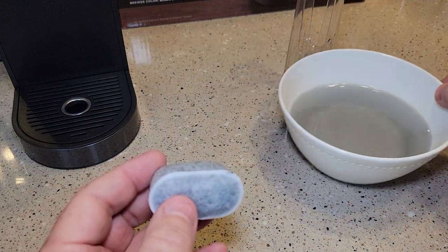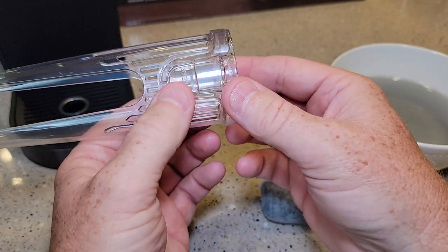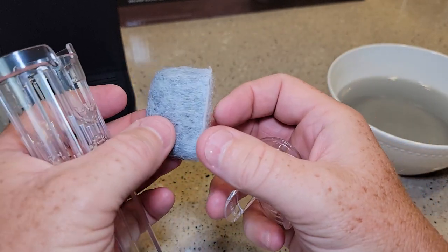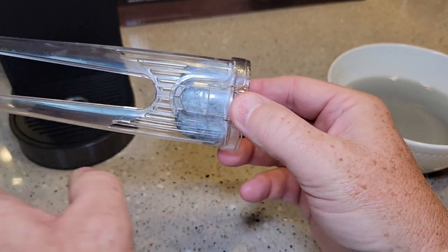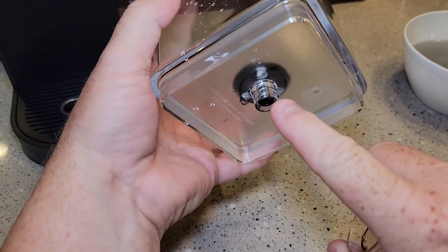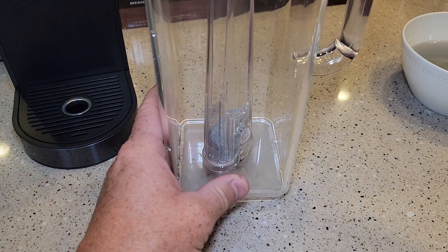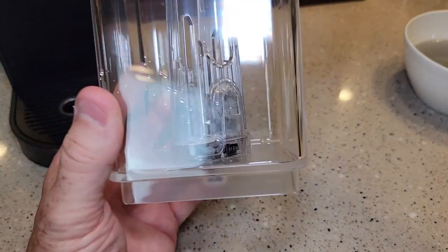The water turned a really dark gray. I rinsed it under the sink for about 10 seconds. Now you're going to take this tall handle and pinch the two tabs on both sides, and then the bottom is going to come off. This has a rounded side and a flat side — the flat side goes down, the rounded side goes into the handle, and then you snap it so it doesn't come off. Now here's your water tank — it's going to snap on. The water comes out of this little hole and goes into the coffee maker, so make sure you snap it on. You may have to turn it a little bit, but it should snap on. If it doesn't snap on, it'll float inside the water and won't be doing its job. There's the water filter installed.